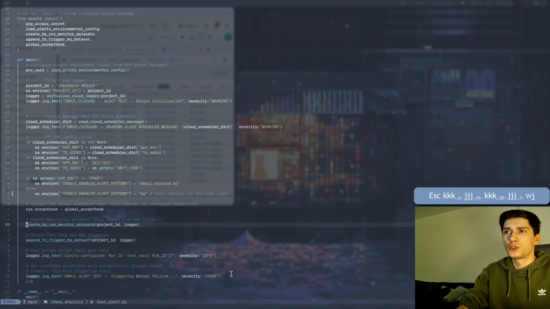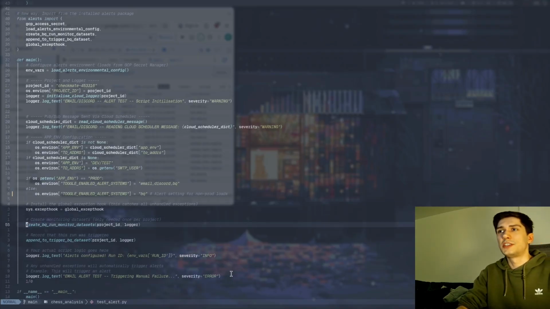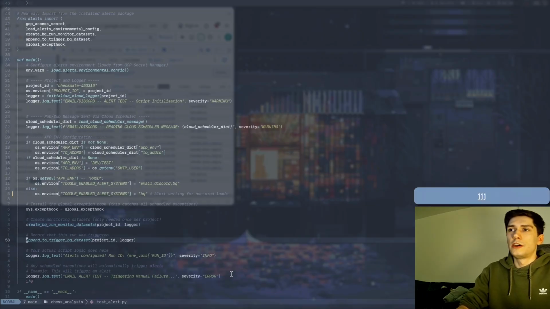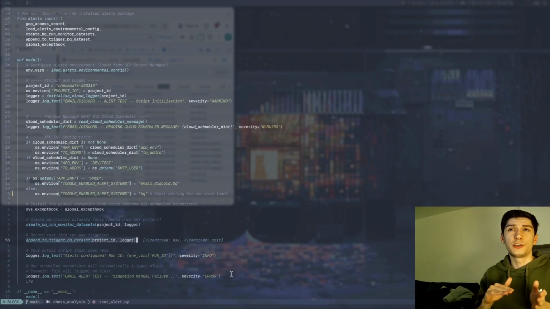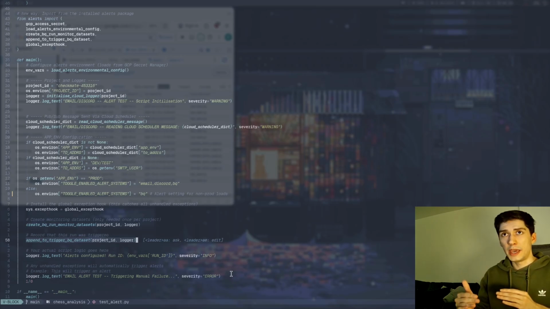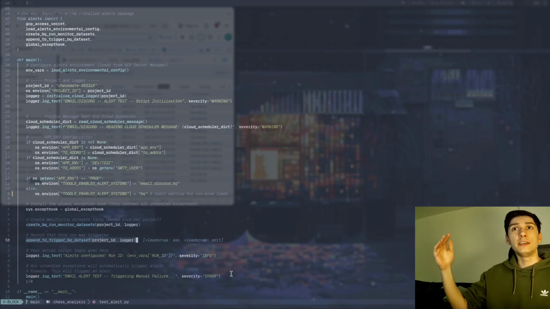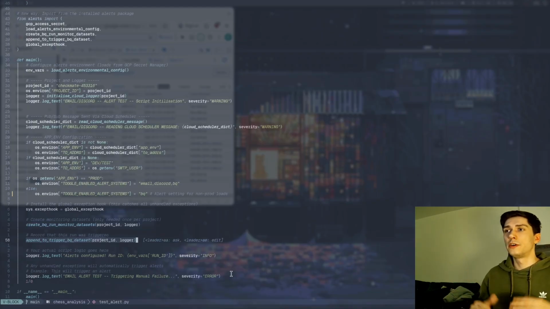And in this testing script, we just make sure that those data sets are created. And then this is some more boilerplate. So when you trigger the Python script, we automatically append a trigger into the table. That's very important if you want to understand how many times a script gets run over the course of time.